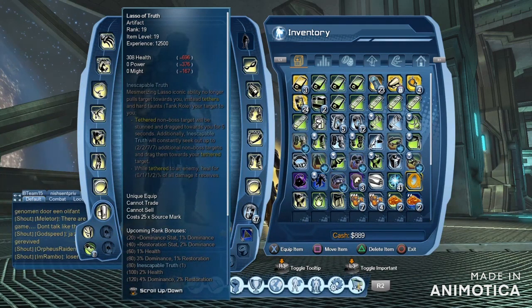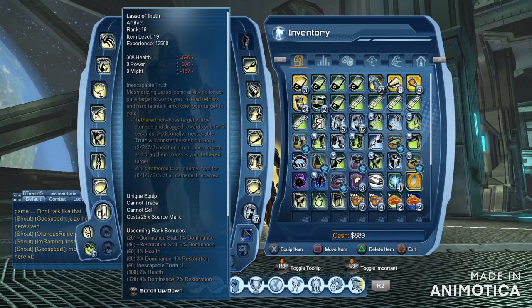After that, my idea is Mystical Symbol of the Seven. Okay, that is very good for the tank role. I recommend that for every tank, by the way. It's very good. Keeps the enemy really tethered to you and increases your dominance and restoration stats quite well. So you can actually have healing that goes neck and neck with the healer.